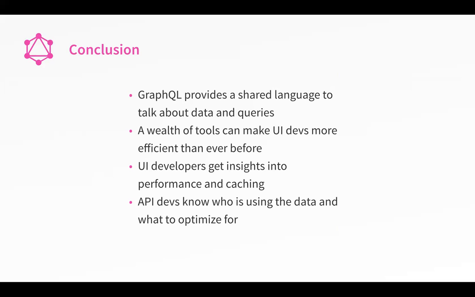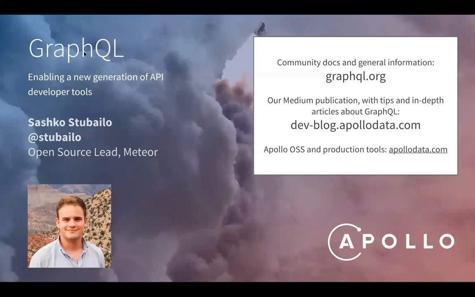You can get insights in production into the performance of your API from many different directions, and people who are developing the API can really understand exactly how it's being used. So I think GraphQL is going to be a pretty transformative technology, and already is for people, not only in how efficient your app can be, but also how fun and fast and safe it is to develop. And that's the talk. Thank you.